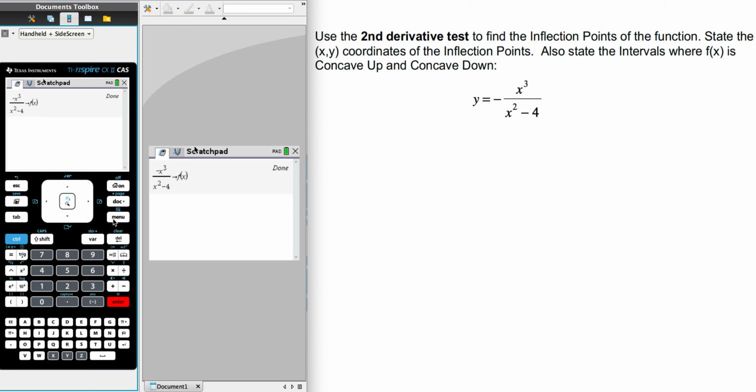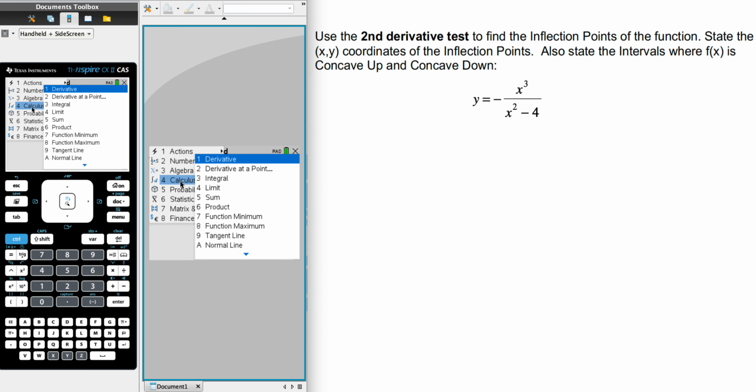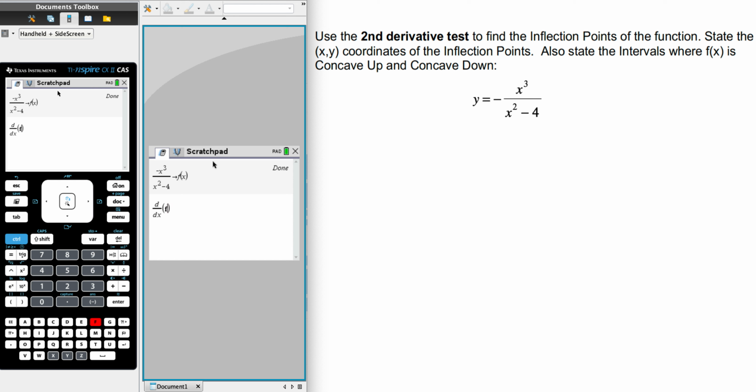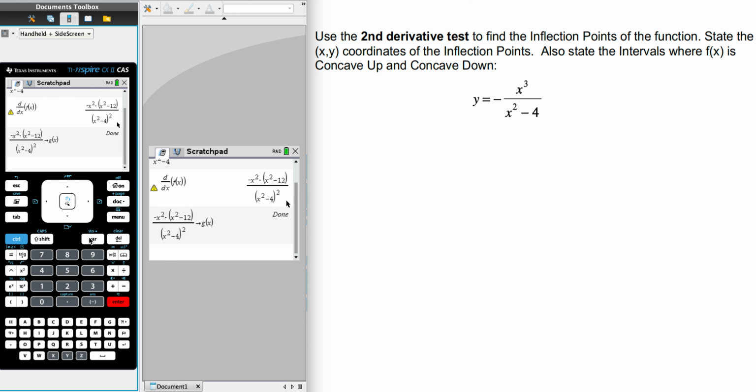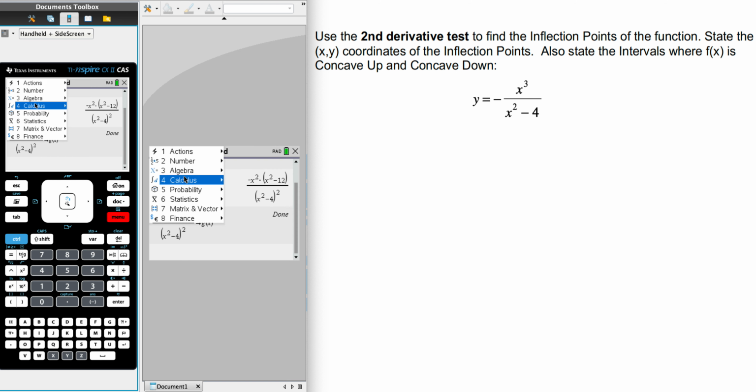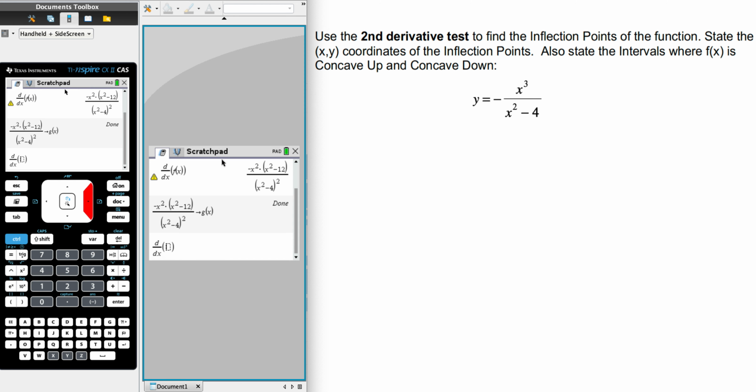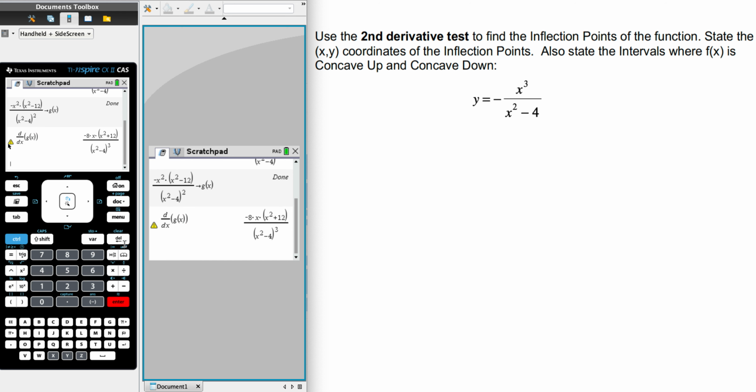And now I need to get to the second derivative, right? So let's start with the first derivative. Calculus, derivative, and I'm going to use f of x to get the first derivative. You can ignore this sign. This is your derivative of the f of x. So we're going to save that as g of x. And we're going to hit enter. And then let's go one more so we can get to the second derivative. So we go menu, calculus, derivative again, and now we're going to take g of x because we're going from first derivative to second derivative. And again, ignore this caution sign. It just has to do with the x in the denominator, but now we get our second derivative. So we're going to store that as h of x.